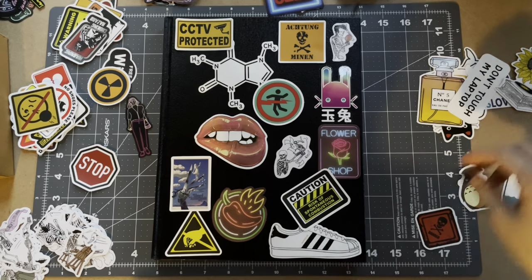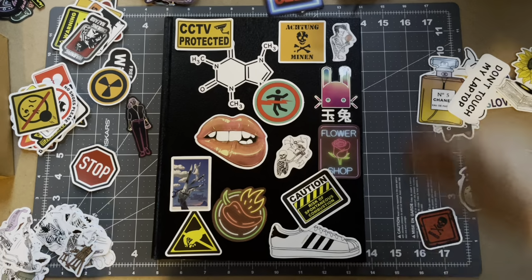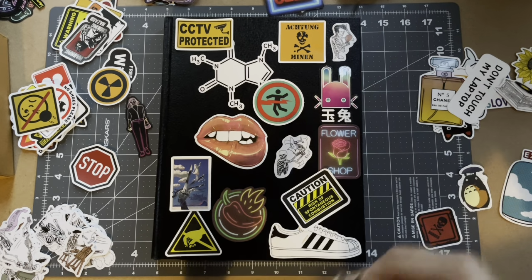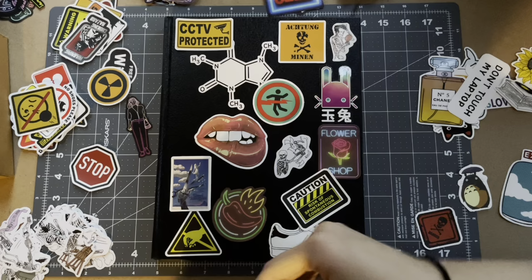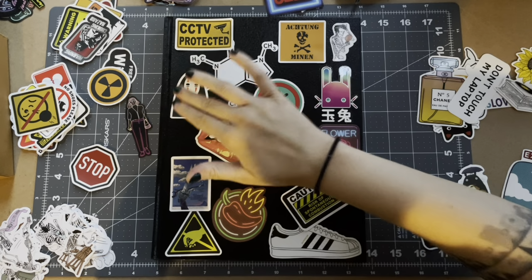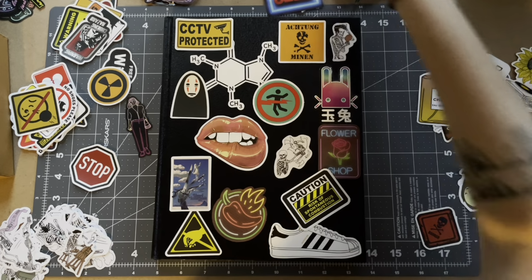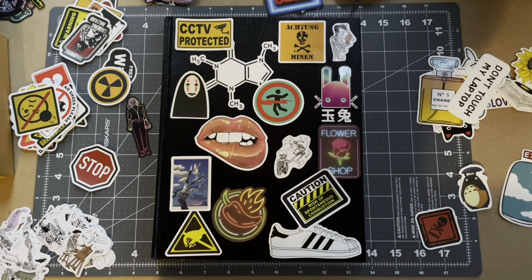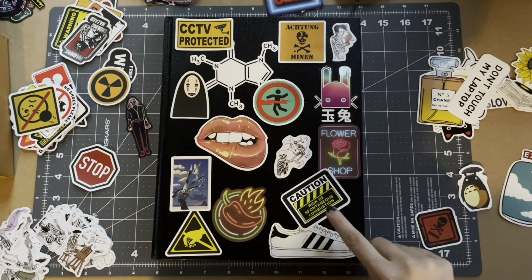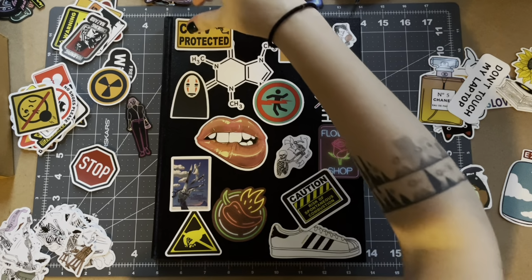I feel like we need a cat bus or a Totoro or something. Maybe a No-Face. Yeah. Alright, I think I like that. How we feel about this? I feel like that's pretty good. I really like this sticker. This one's my favorite. Risk of spontaneous combustion. That's pretty good. It's good stuff.